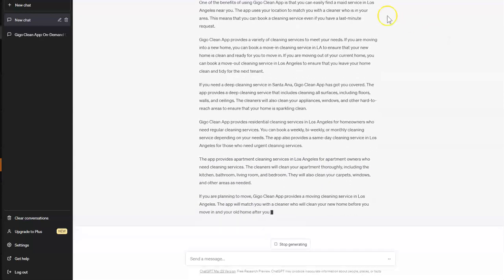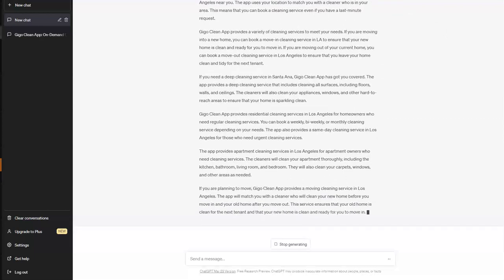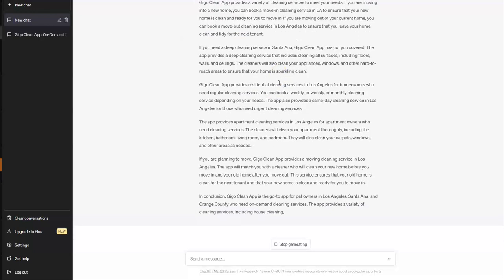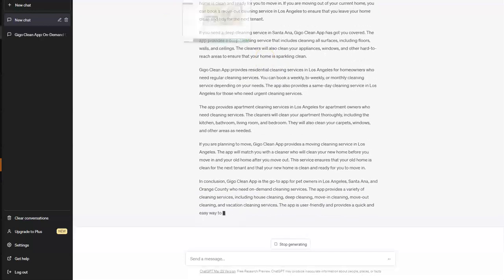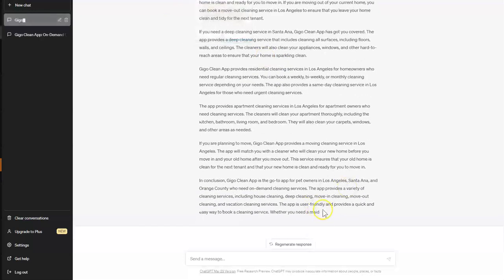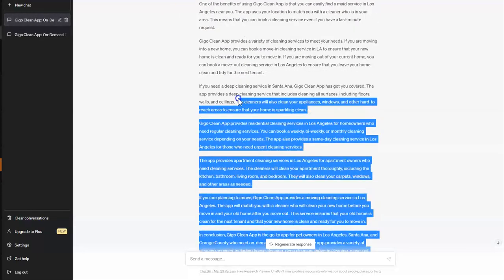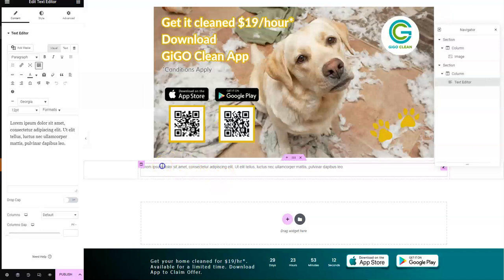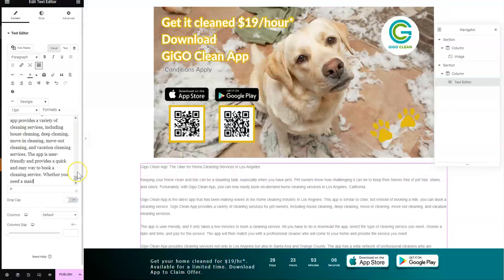Another thing, while this is working, that we want to do is include a video from the YouTube channel. So, okay, it's done. We can grab it from here and then go back here. Basically, you see the side panel over here, so you paste it in the side panel, and then it populates here.